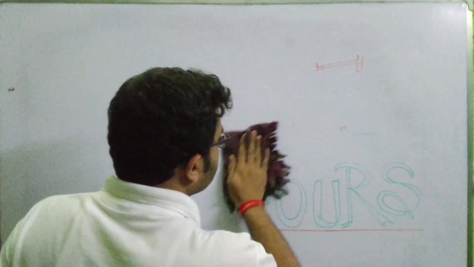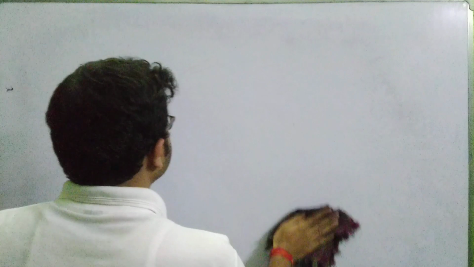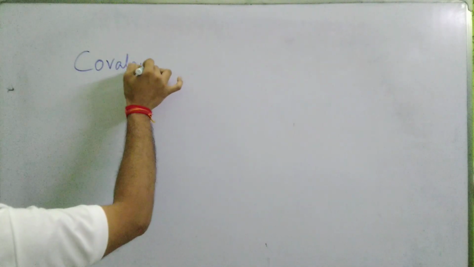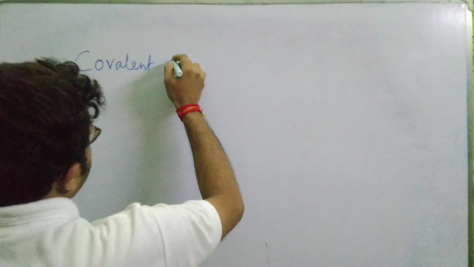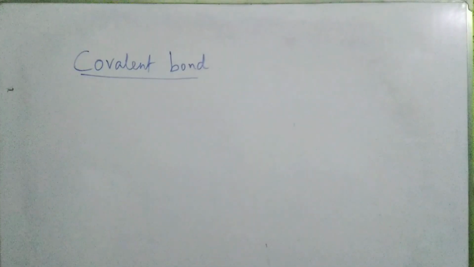As we have seen in ionic or electrovalent bond, what happens? Electron transfer takes place. One of the atoms, that is the metallic atom, gives up an electron, and the other atom, that is the non-metallic atom, takes up the electron to form an ionic bond. Why an ionic bond? Because first of all, ions are formed and then only the molecule is formed. As the molecules are formed by the attractive force between the two oppositely charged ions, hence it is known as ionic bond or electrovalent bond.